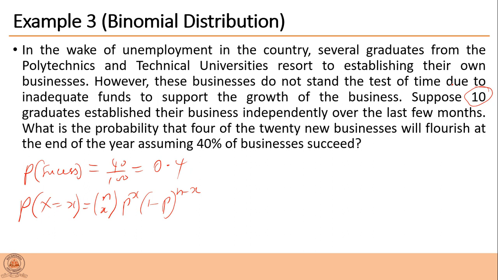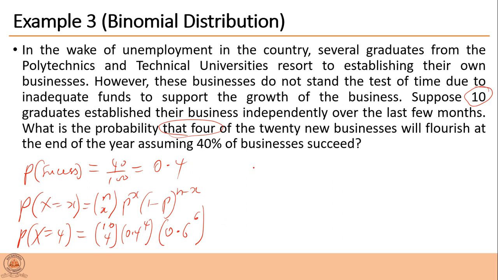And what is 4? Where do we find the 4? What is the probability that 4? So x is equal to 4 in that case. So we have random variable equal to 4. We equate that to 10. Probability of x is 4: 0.4 to the power 4 multiplied by 1 minus 0.4, which is 0.6. So 0.6 raised to the power 10 minus 4, that is again 6.